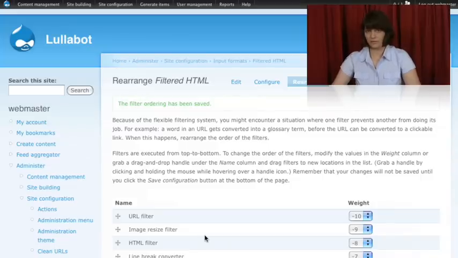Now, one thing before we leave this screen and go back to see if our image is actually working yet, I wanted to point out the reason that this is working for us when we are resizing or rearranging or adding new filters, or even when you remove filters. The way that Drupal is storing that text, when we created our content, Drupal put all of that HTML into the database and saves it just the way it was written.